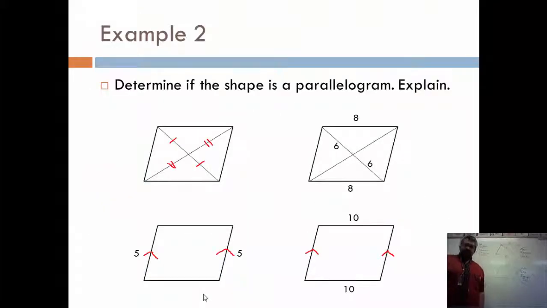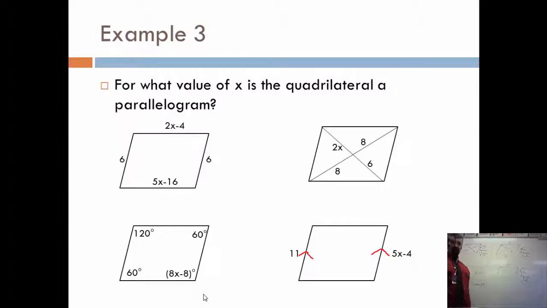Other questions I might ask you would be, what value of x will make it a parallelogram? So for instance, in these 4 shapes, I now am not asking is it a parallelogram? I'm asking, when could it be a parallelogram? What condition needs to be satisfied for it to be a parallelogram? Maybe it's already enough information and we don't have to do any more. Maybe I have to do a little bit of math to figure it out. But let's redraw it first.